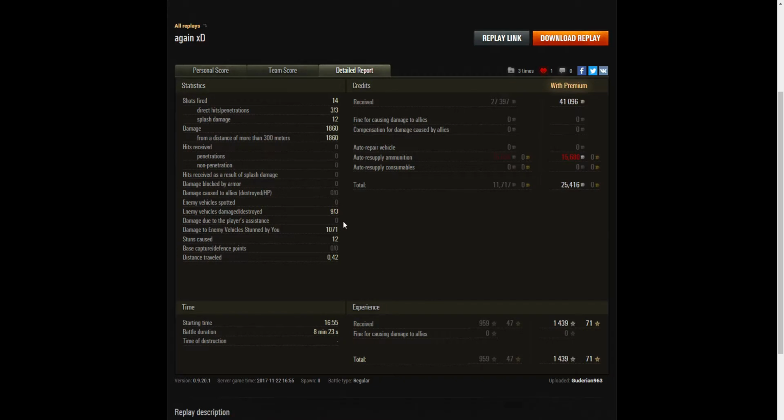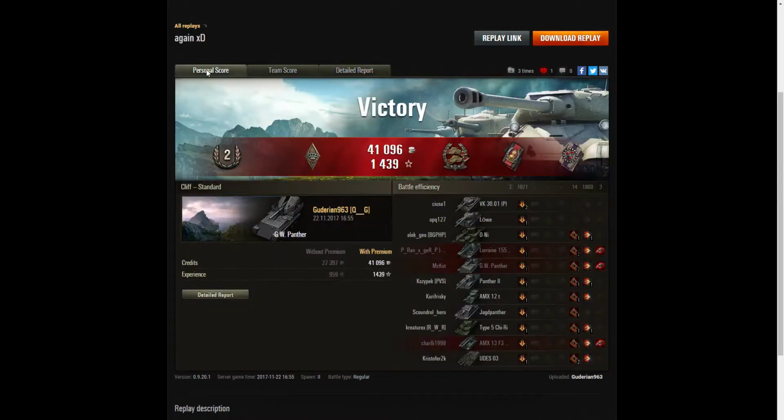That is the 6 that I say he needed to hit in order to get the Confederate. And he did stun assistance damage of 1,071 hit points off 12 stuns. He received 41,096 credits, and after ammunition resupply, he took away 25,416 credits. He received XP of 1,439, and there were no multipliers, so that's all he took away. So well done again, Guderian963.